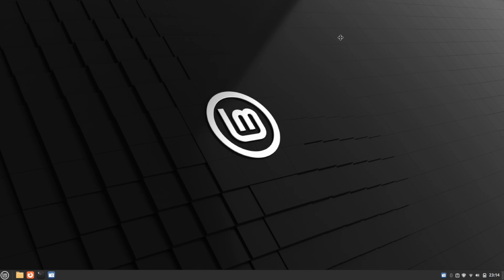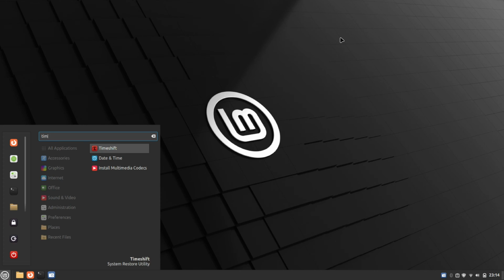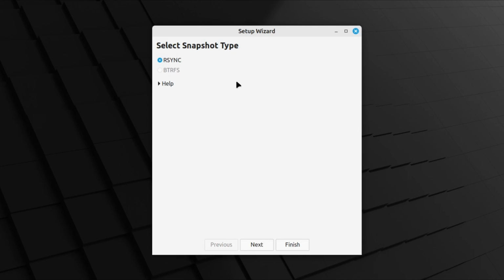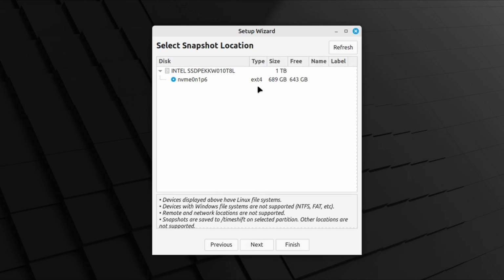Now let's ensure your system is backed up and ready for any unseen emergencies. We will be using Timeshift for this. This is a powerful tool that allows you to restore your system quickly. If something goes wrong with your computer, you have a copy of your files that you can restore later. Here you can see it is estimating the size of the system. So wait for it, and here we have it.